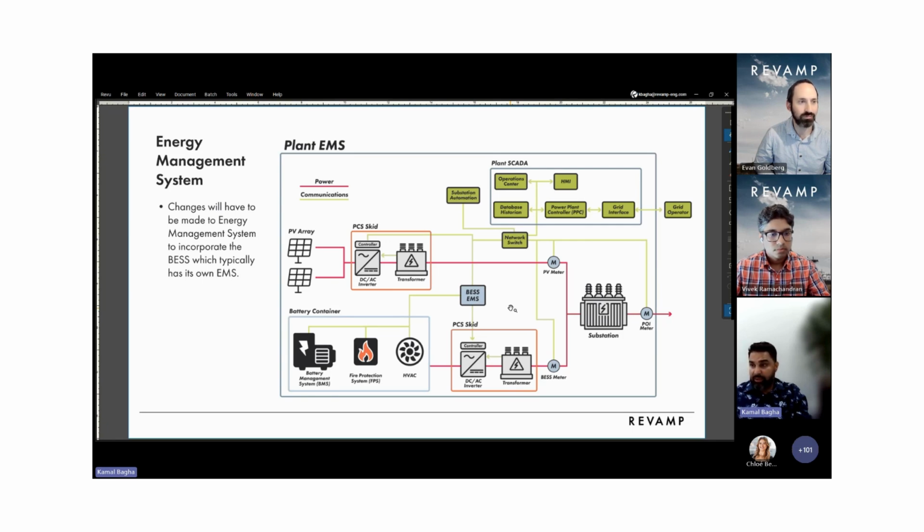But the main feature is being able to translate the grid operator's various conditions, whether they're asking for Q values, or if you're running an AVR control, etc. Having the power plant take those values from the grid operator and then translate those for the BESS and the PV commands. So this usually is one of the last activities that happens, but from Evan's point, it also has to do with the fiber infrastructure that has to take place, but it's also just a lot of commissioning into making sure that it all operates well together.